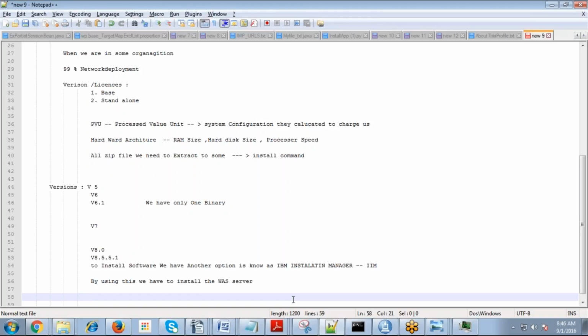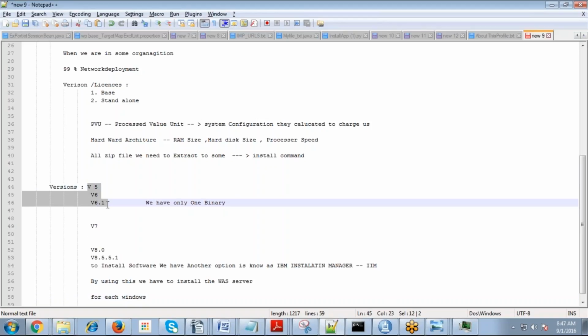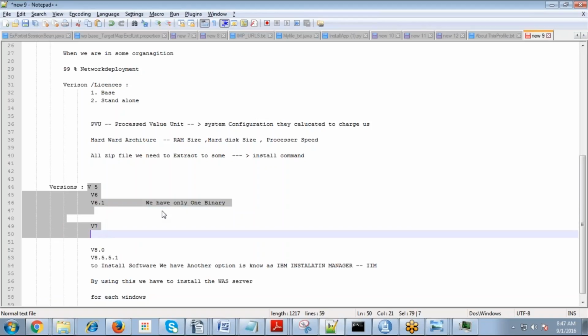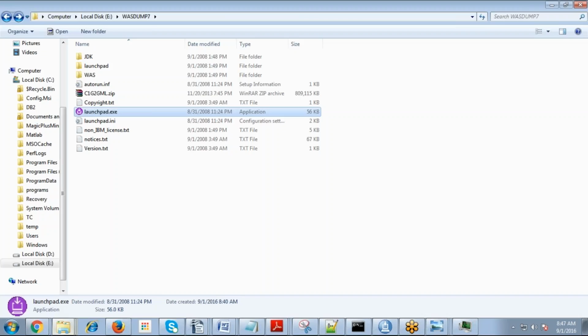Based on each operating system, if I'm using Windows, a different type of installation manager will be available than for a Unix operating system. The installation manager varies based upon the operating system. But from version 5, 6, 7, the binary I showed you earlier is based on operating system dependencies.